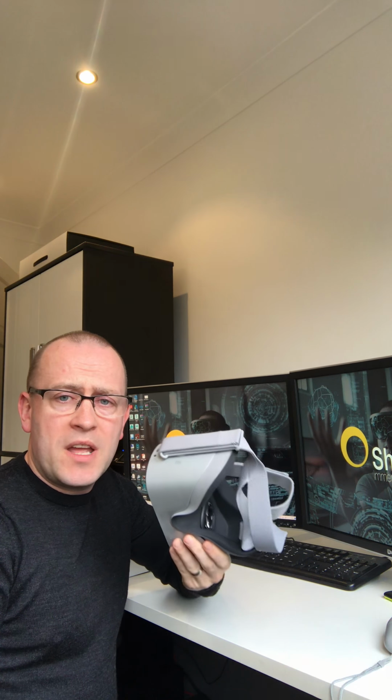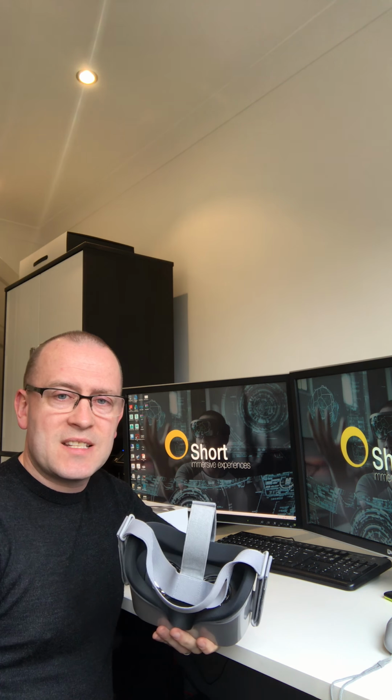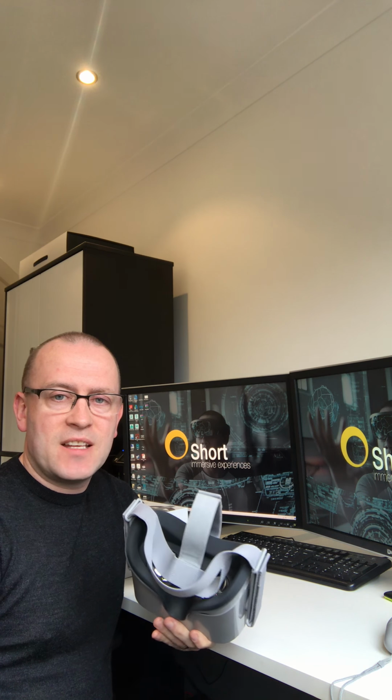Again, this can pop into a bag very easily, and you can take it anywhere. So if you're looking at this for marketing, retail, and the enterprise sort of world, then this is great. If you've got an event at a trade show, you can now buy 5 of these for £1,000, pop these onto people, put your content inside, access it very easily. You don't need to be that well trained at all to get into this. So it's a real great entry to market.